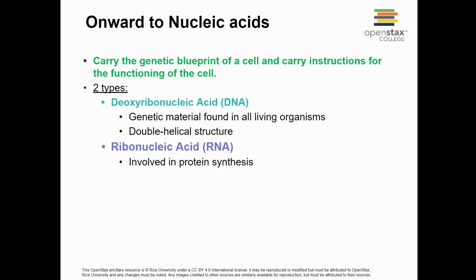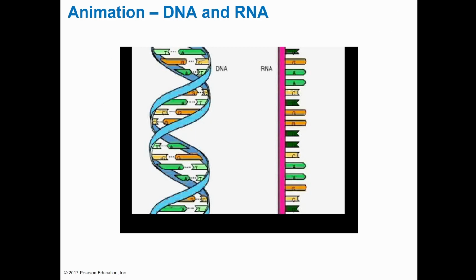DNA contains the genetic material or blueprint for how to make a protein, and RNA uses that blueprint and actually directly is involved in protein synthesis. So nucleic acids made up of nucleotides as their monomer include DNA and RNA. DNA is double-stranded, whereas RNA is single-stranded, and they have similar bases. However, DNA has thymine, whereas RNA doesn't have thymine and has uracil in its place.